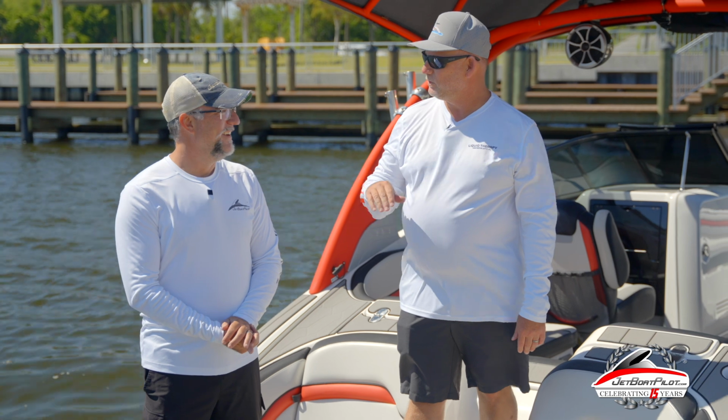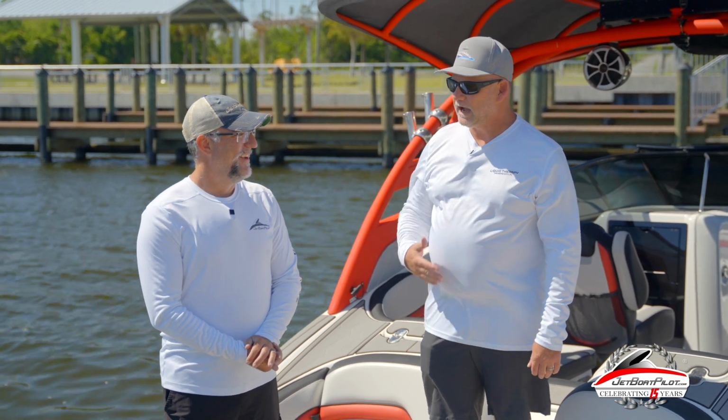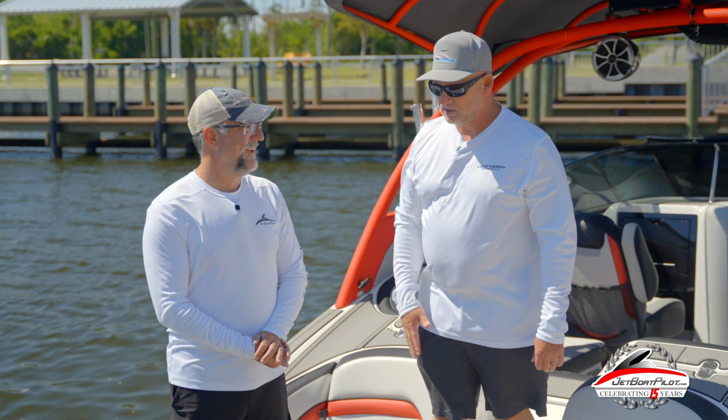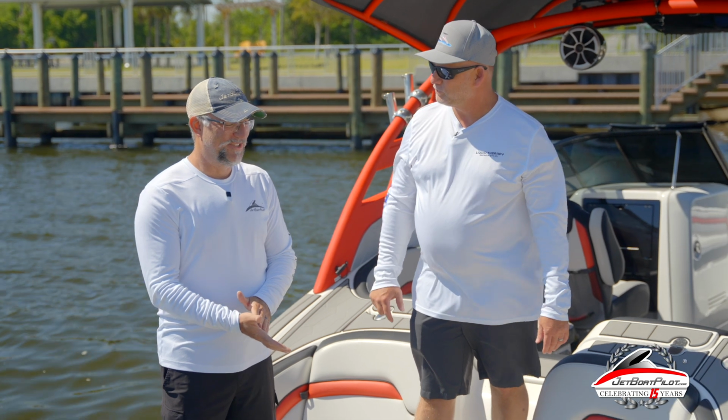We hit a couple of areas where we were crossing a wake. It just plowed through and stayed level the whole time. So I am certainly impressed with it, and I appreciate everything you guys have done to make this a reality for this boat.